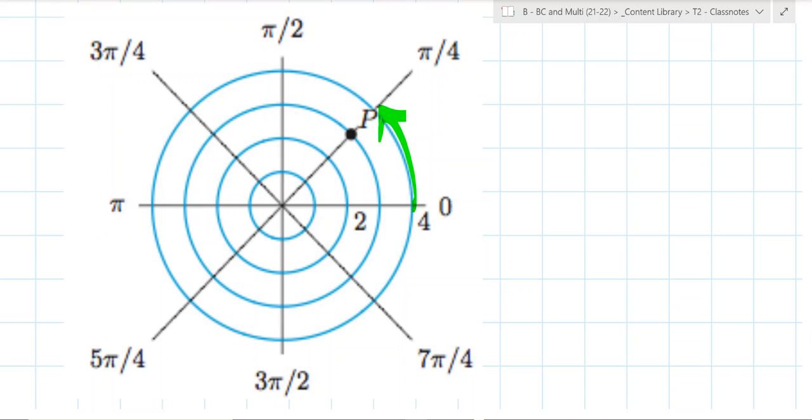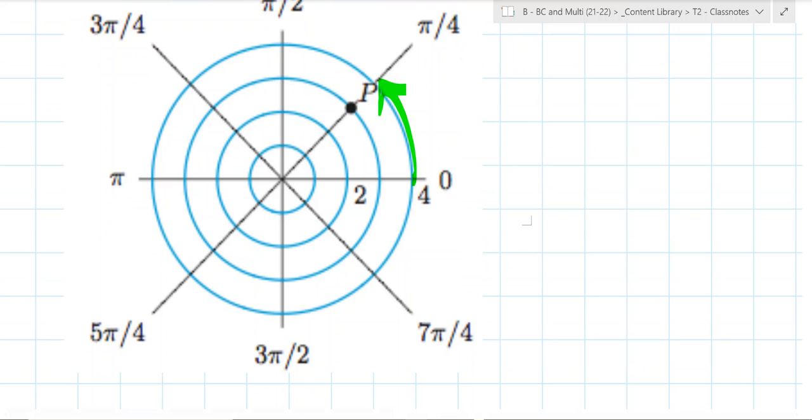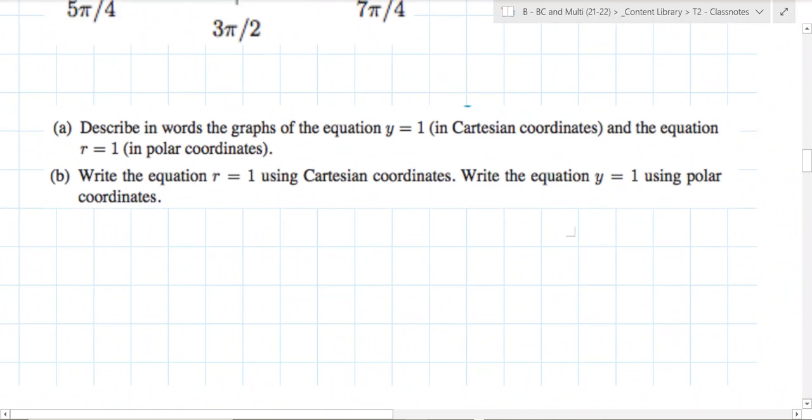Now, can you make this more granular? Yes. Can you turn on polar graph on Desmos? Yeah. It looks really cool. It's really fun to play around with, which we will do. Okay. So let's look at Cartesian equations.